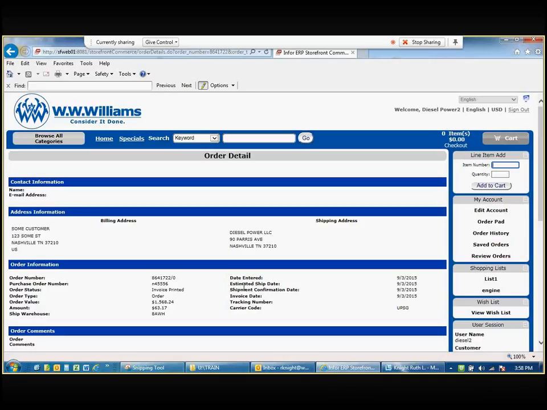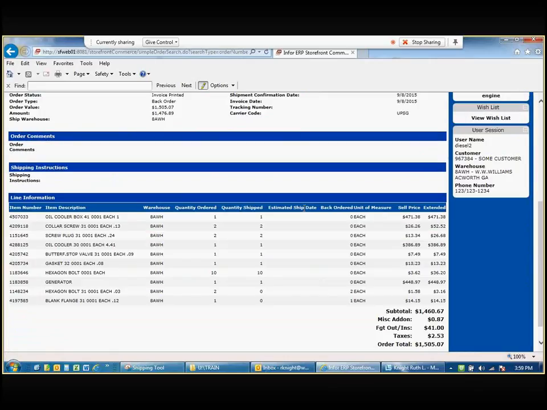You can also come in from the angle of the order number that was assigned to you during Williams Online. Again, your invoice number. Again, you've got to keep focused on the suffix. So you've got to know whether you want the 00, the 01, or you can drop that leading 0. Either way works here. And click go. So again, it finds the order number and then just the items that were shipped on that particular suffix.